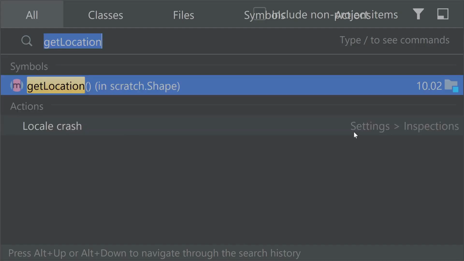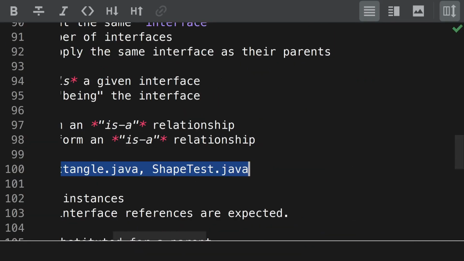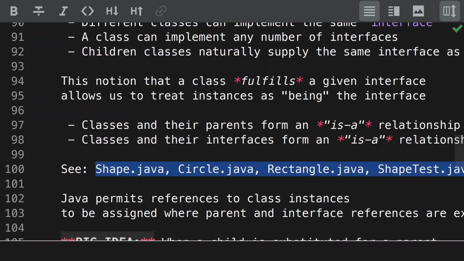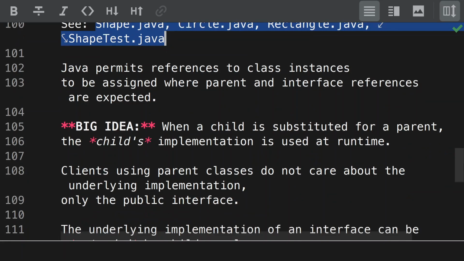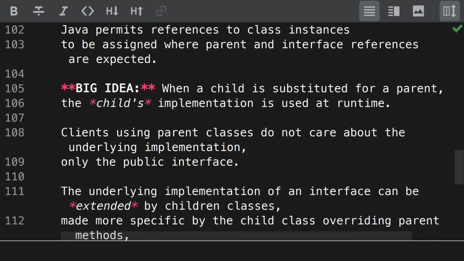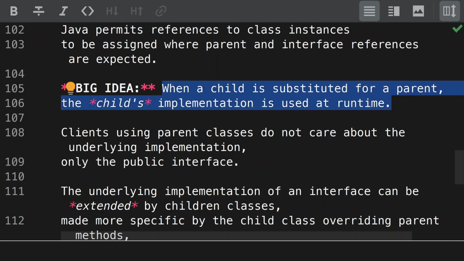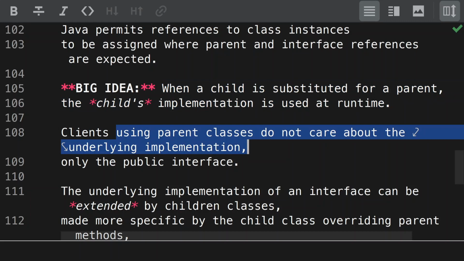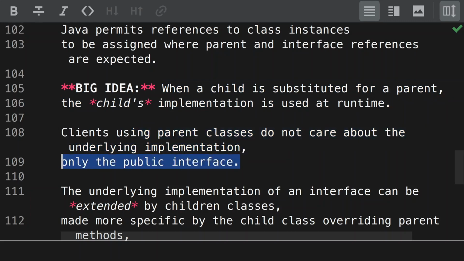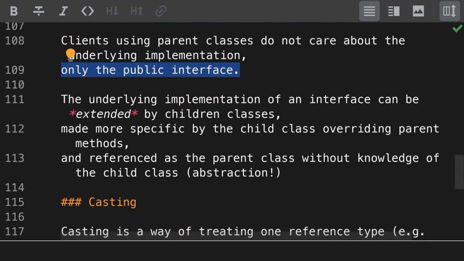Okay, let's make it a little bit more complicated by throwing casting into the mix. Before we show you casting though, let's reiterate this big idea. When a child is substituted for a parent, the child's implementation gets used at runtime. Clients using parent classes do not care about the underlying implementation, only the public interface.